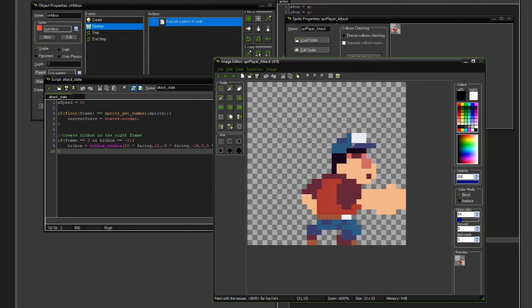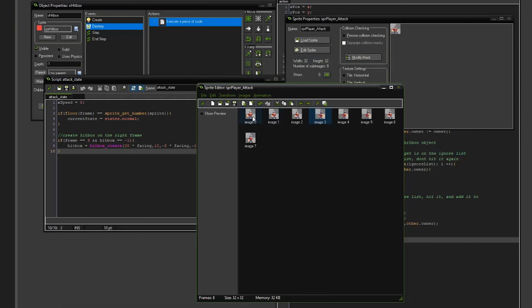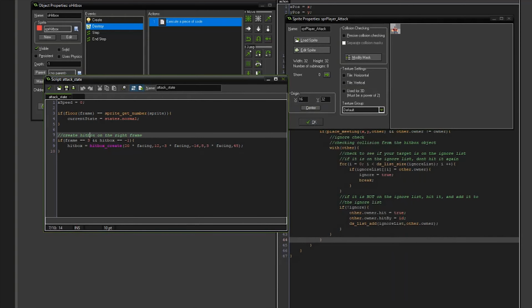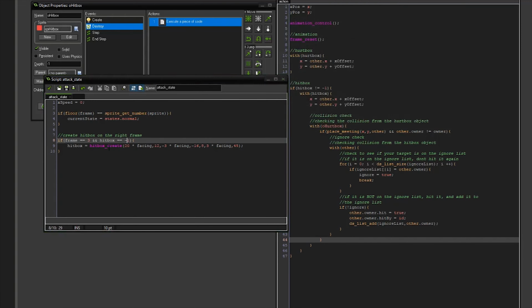So we need to check and say, hey, does our frame equal 0? And do we not have a hitbox? Right? Hitbox equaling -1 means we don't have a hitbox. If that's true, then let's create a hitbox. And again, here's the hitbox data. By the way, I just found this out an embarrassingly short time ago. If you middle click on script names, it just opens the script. Look at this.